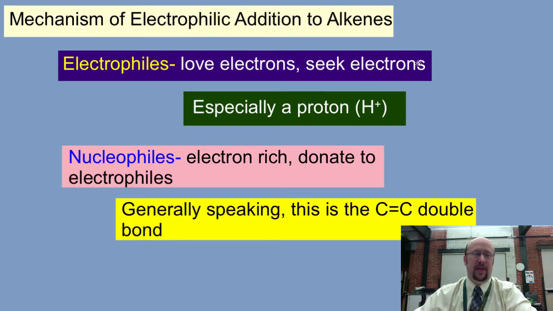So essentially it comes down to this. We've got two types of things that we use in these reactions. Addition in alkenes, we're going to call electrophilic addition. That means that electrophiles are things that love electrons. They're going to really seek out electrons. And nucleophiles are things that have a lot of electrons. So this works out really well for us in our addition to alkenes. The double bond itself is a nucleophile. It's got a lot of electrons there. That double bond is a very electron-rich region.